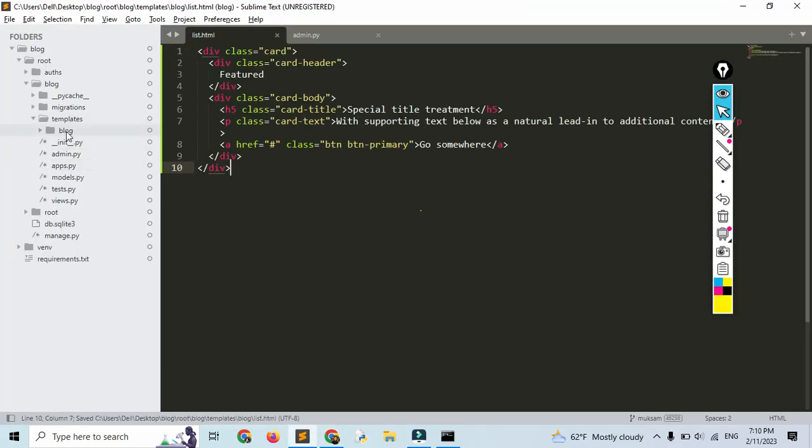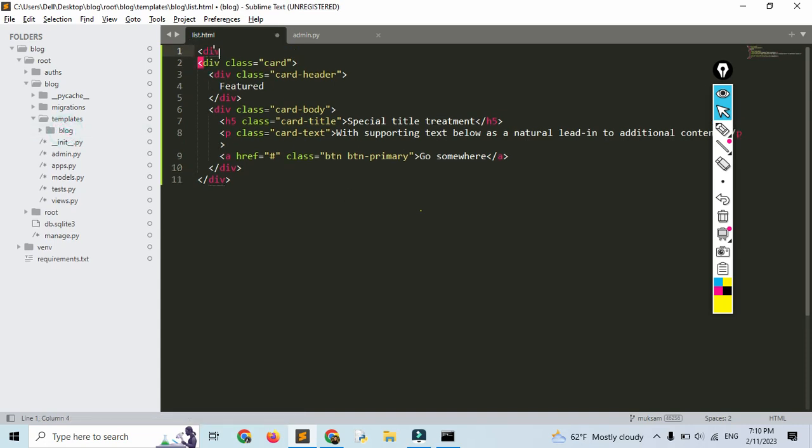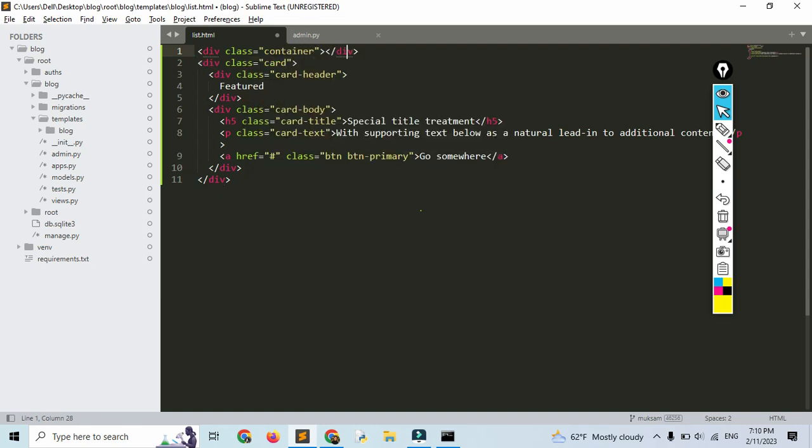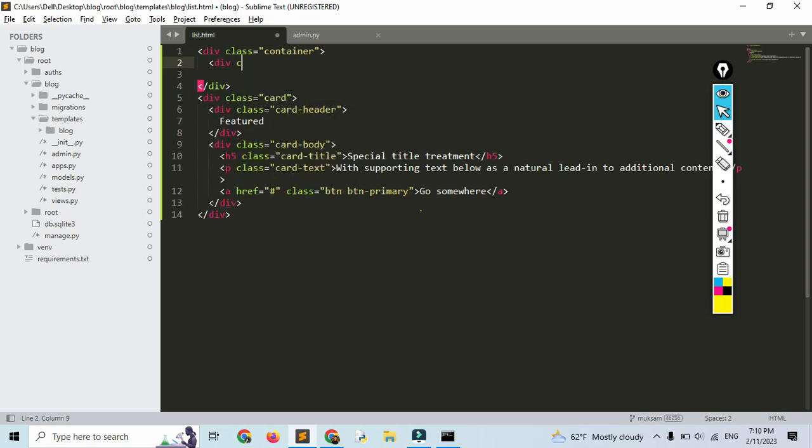So simply write container. I will do the container, div class equals to row.